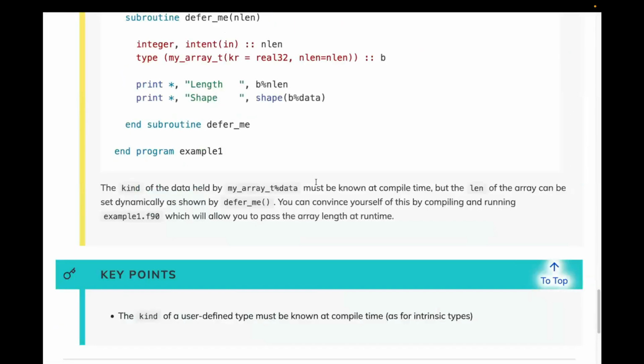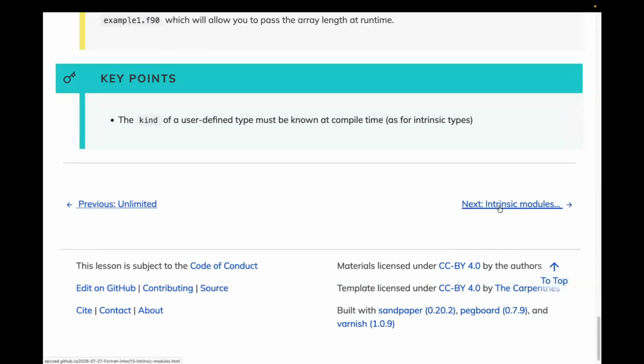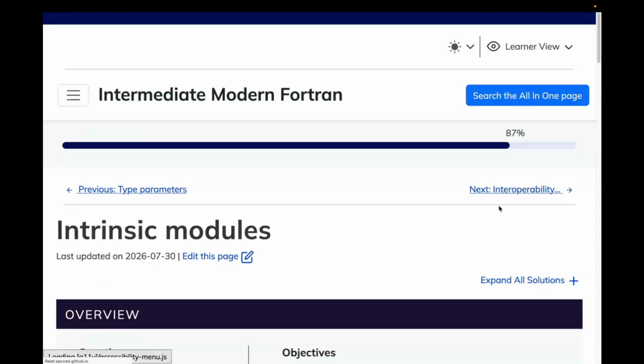Okay, are there any questions about this? As I say, it was a very short section, and I think the next one will probably be even shorter, and then we'll just finish up with C. But are there any questions about parameterized derived types? Okay, I think people are happy with that then. I don't think there's too much controversial there.